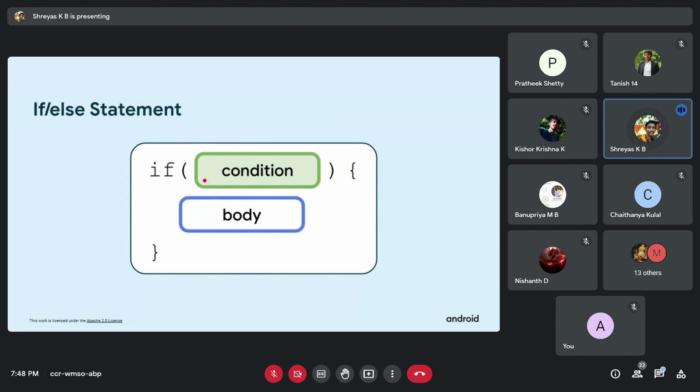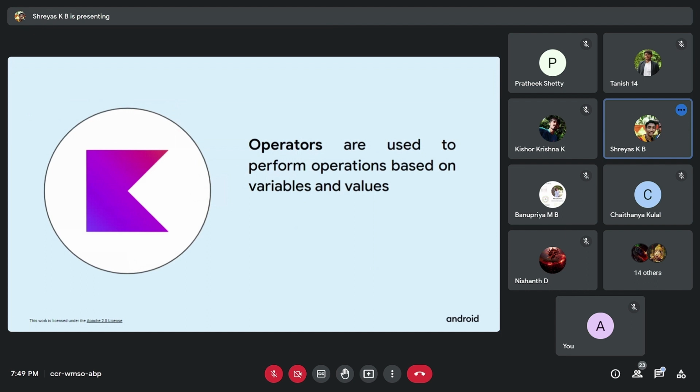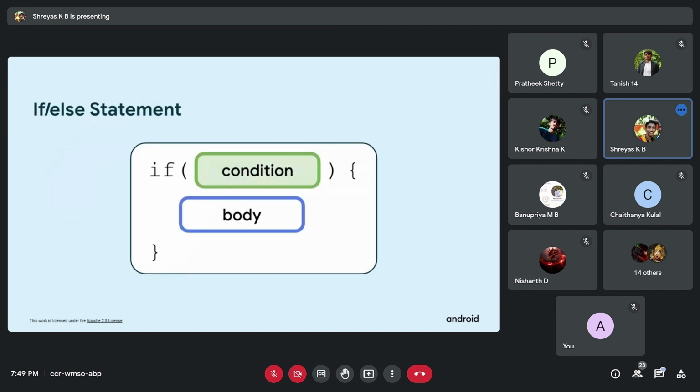First, I will cover the if statement. When we want to make a decision, the program makes decisions based on values or conditions, using a conditional operator.